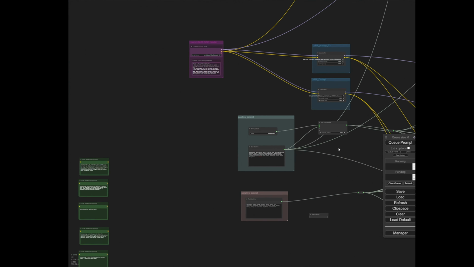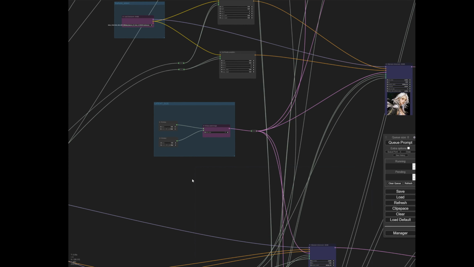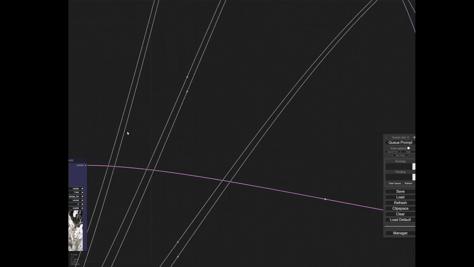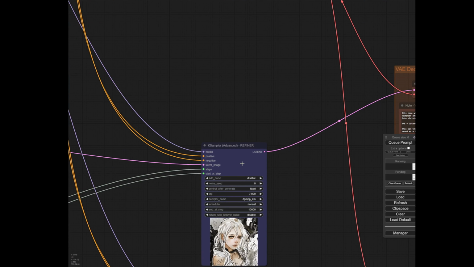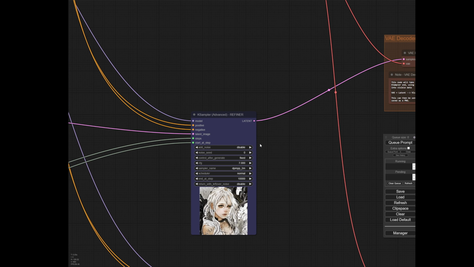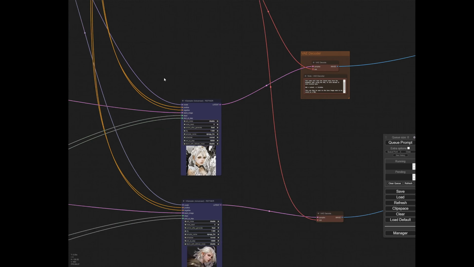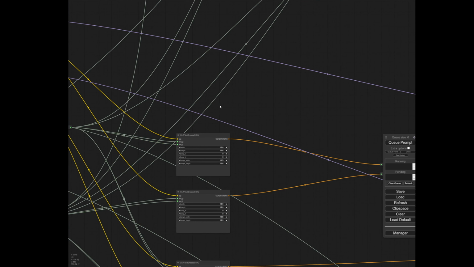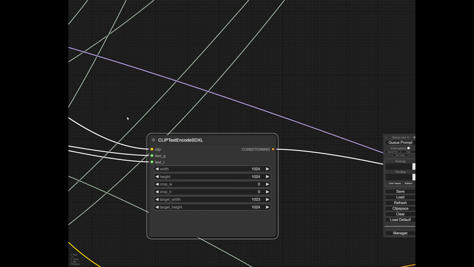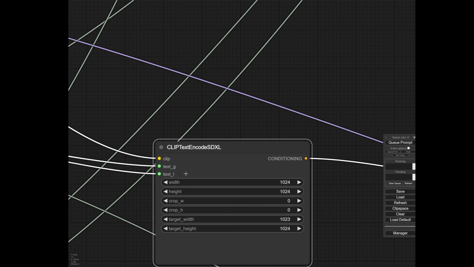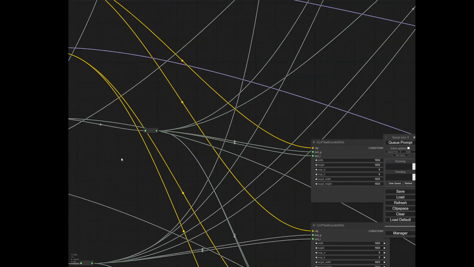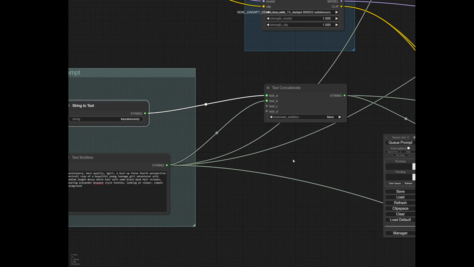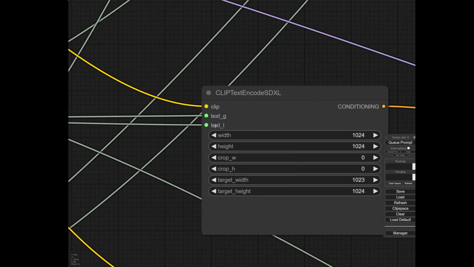So if we jump to our K-sampler node, any of them will do, like this one, you can see that they all connect to a refiner node in the end. Nothing fancy here. One thing I want to point out though is that I'm using the CLIPTextEncodeSDXL node. So here, you can see that I've basically repeated both of the prompts for text G and text L, and I'm using the same prompt for both of these. So text G and text L are identical.